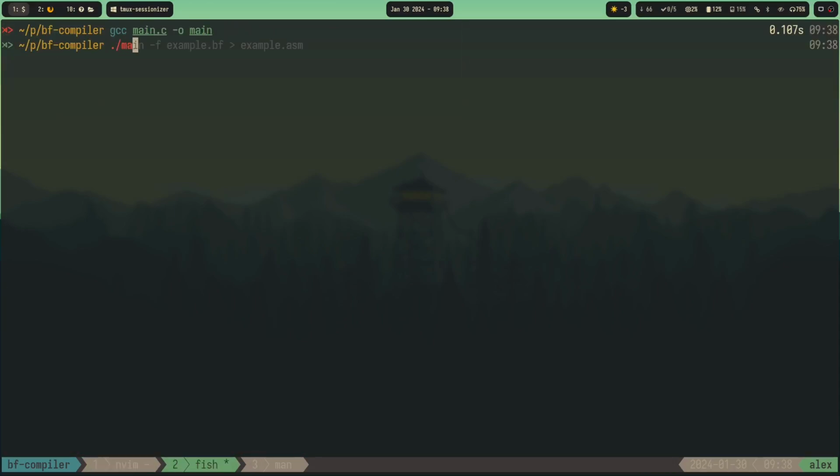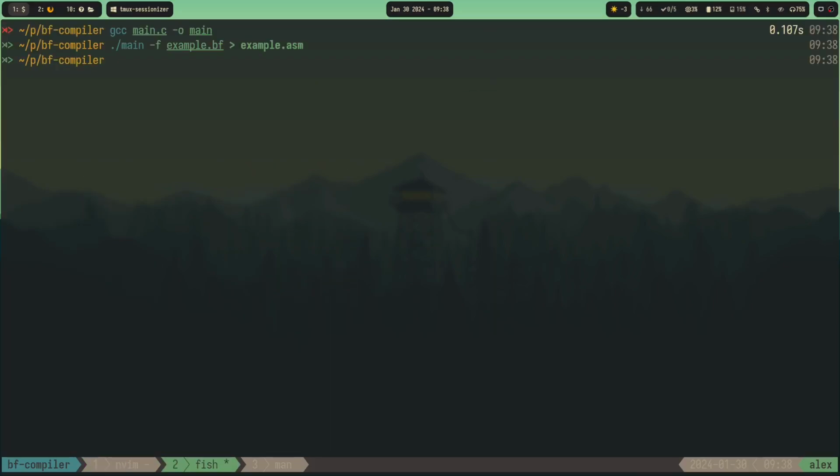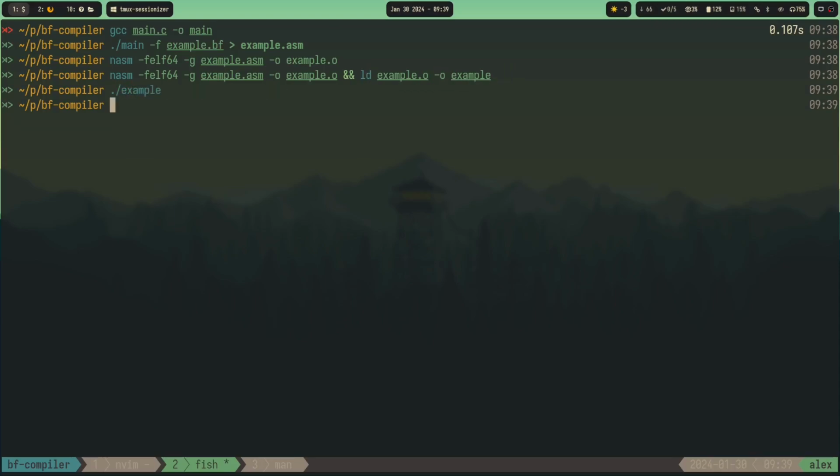Okay, let's take the example and create this thing. So now I think, why wouldn't it work, right? Example, nasm. Okay, and now let's link the example. I mean, let's do it like this, why not? Okay, so the example works.